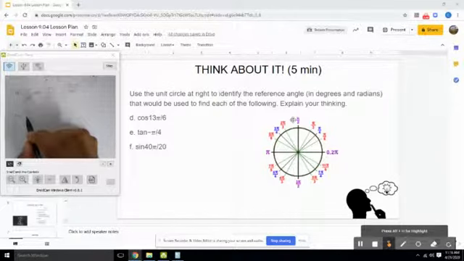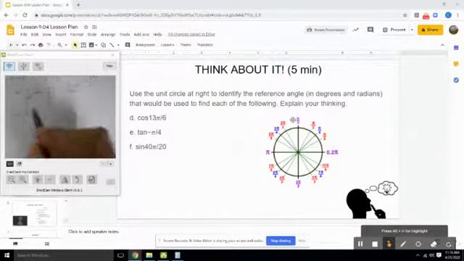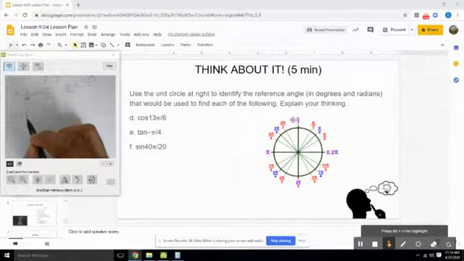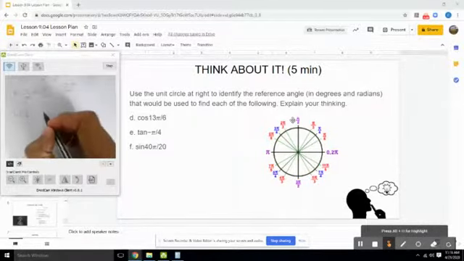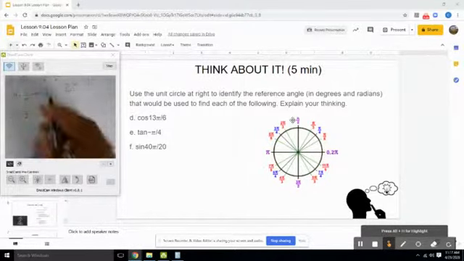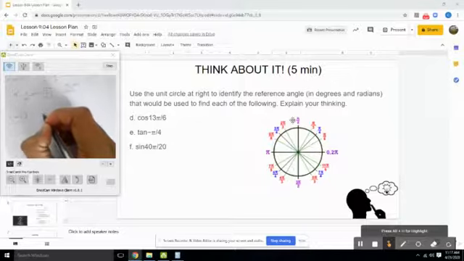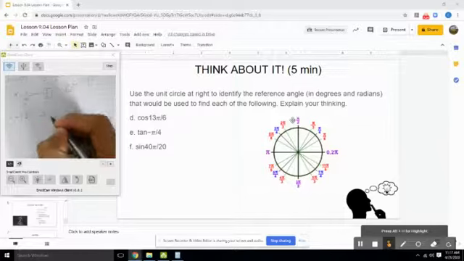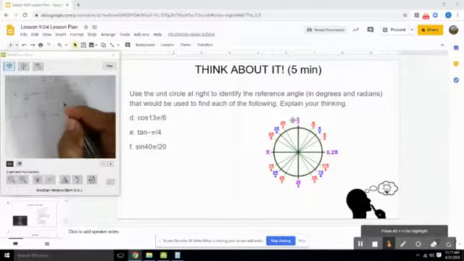The only part that is necessary is the radians that we're given right here. Okay, so we need to take this and, just like before, change it into degrees. So this would be negative pi over 4 to degrees.